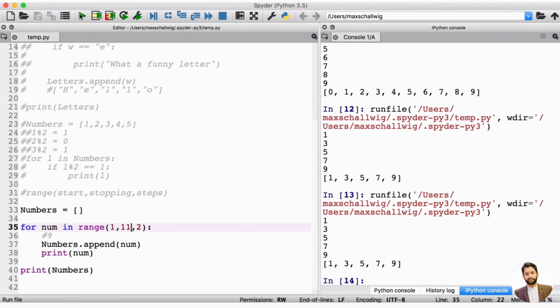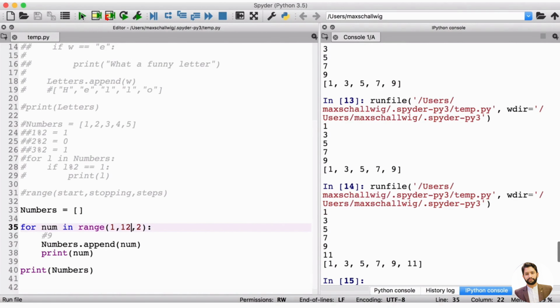But now if we put in 12, we are going to have 11 in here because it's up to but not including 12. So 11 is still included. Yeah, so we get 11 in here. These are just important things to keep in mind, that the range is up to but not including. These are just little things that you may want to keep in mind.